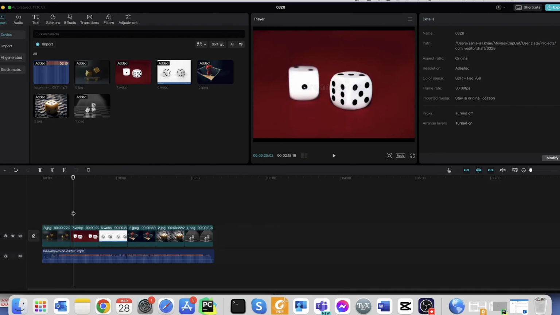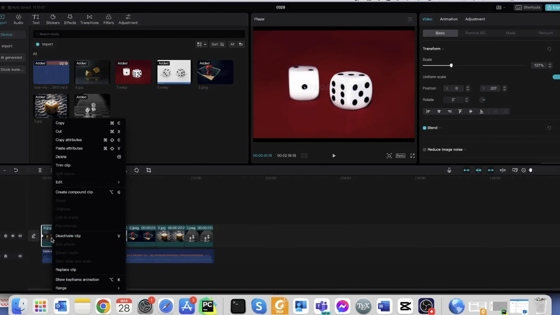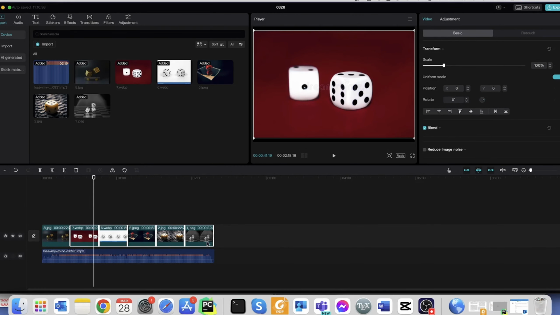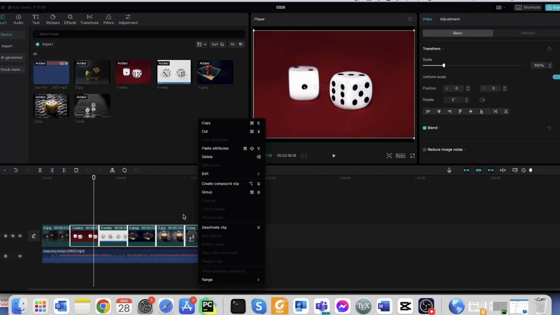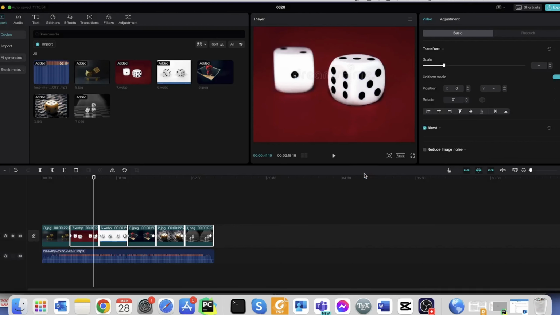Now if I start doing this manually on each image, it will take a lot of time. So what you can do is click on it, click copy attributes, then select the whole group. It could be a group of 10 images, and then you can put the same effect or a different effect on another picture and then select a group to put that one. So click on one of them by selecting all, paste attributes. It will ask if you want to stretch to fit, if the duration of each image is different. In this case I did the trick of scaling all images at once, so I don't need to stretch to fit. So I can just maintain it, paste it.